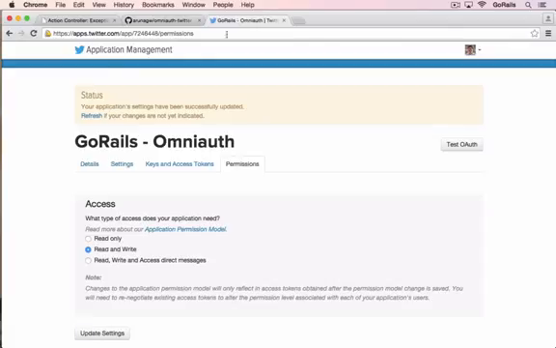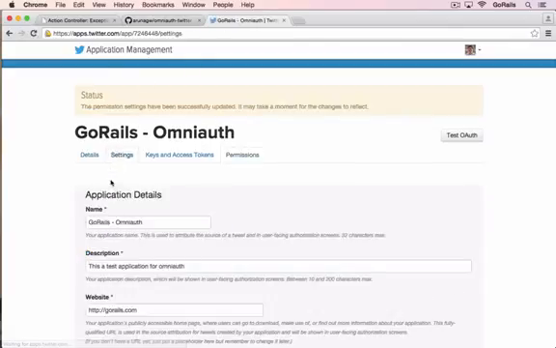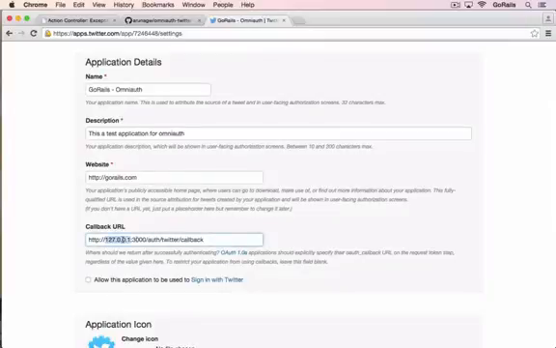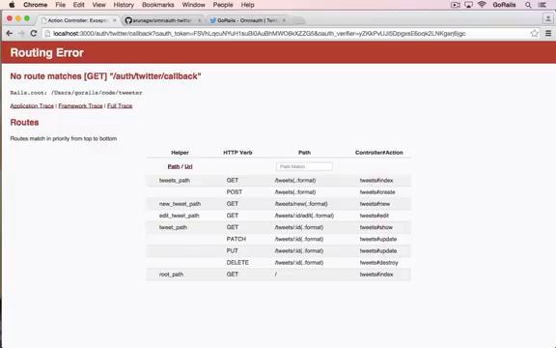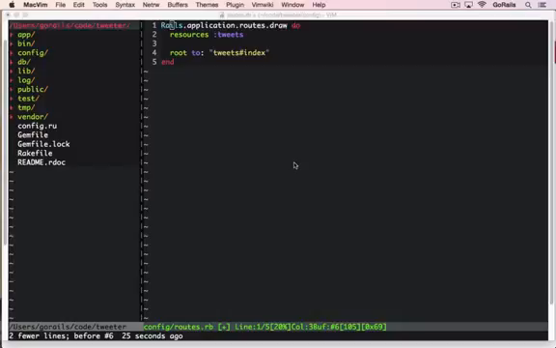And we put that inside of our settings in our GoRails callback URL. So this has taken us to that same URL. And now that we have that, we have the OAuth token, the verifier, and we can build a callback here in our application to handle that. So inside our config routes file, we actually need to set up a handler for when Twitter has successfully authenticated and sent us back to the application, so that we can take the response and save those API keys for the user so that we can use Twitter on their behalf.